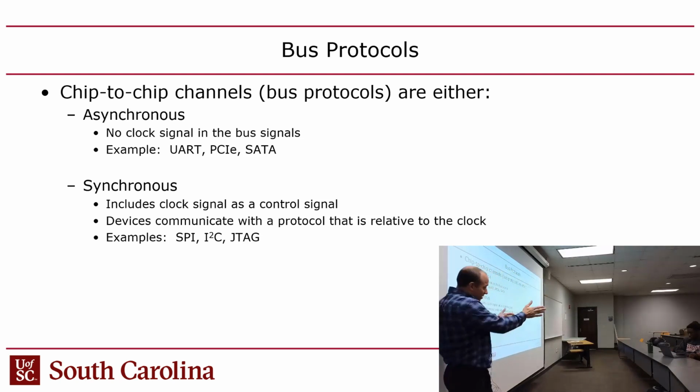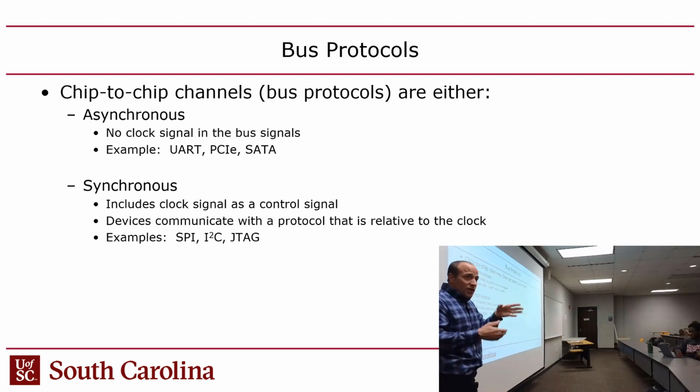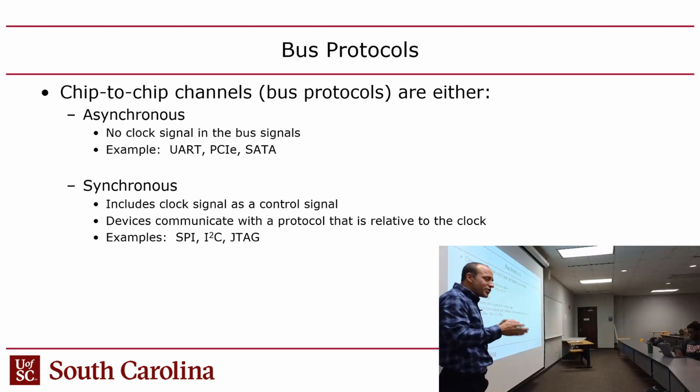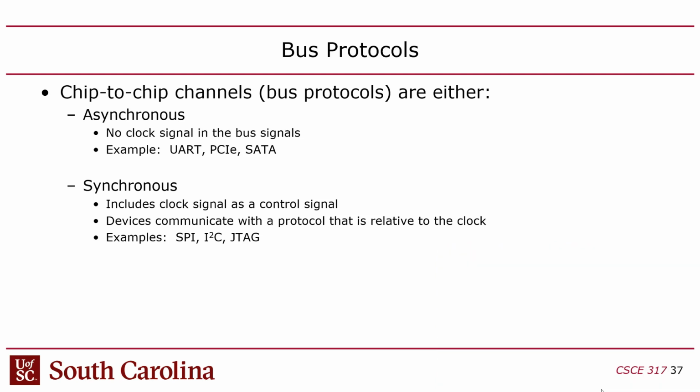As the data is sent through the channel, you want to have a lot of transitions in that data, right? As opposed to saying, oh, I want to send a bunch of zeros, and then you just get 0, 0, 0, 0, 0, 0, 0, there's no transitions. In the encoding format, if you do send zeros, you don't get zeros, you get a code word that has transitions in it, right? And so in those cases, PCI actually extracts the clock signal from the data using a circuit called a phase lock loop. So that's an example of an asynchronous protocol, where the clock is embedded in the actual channel.